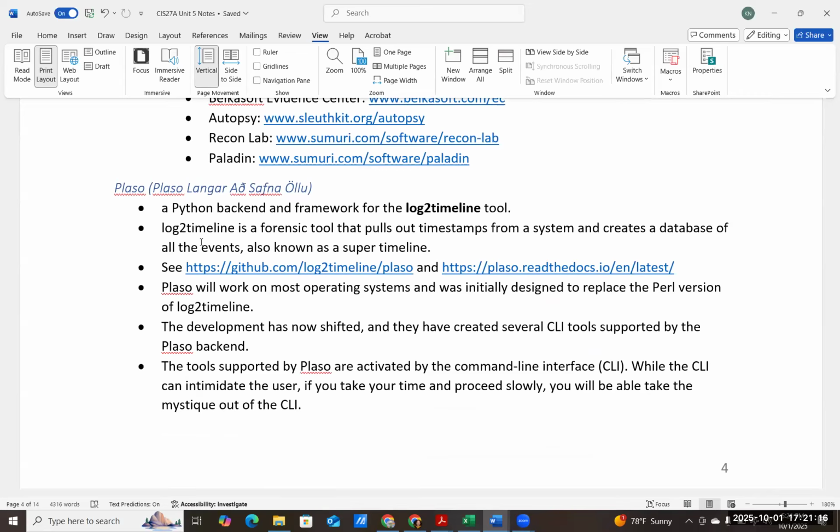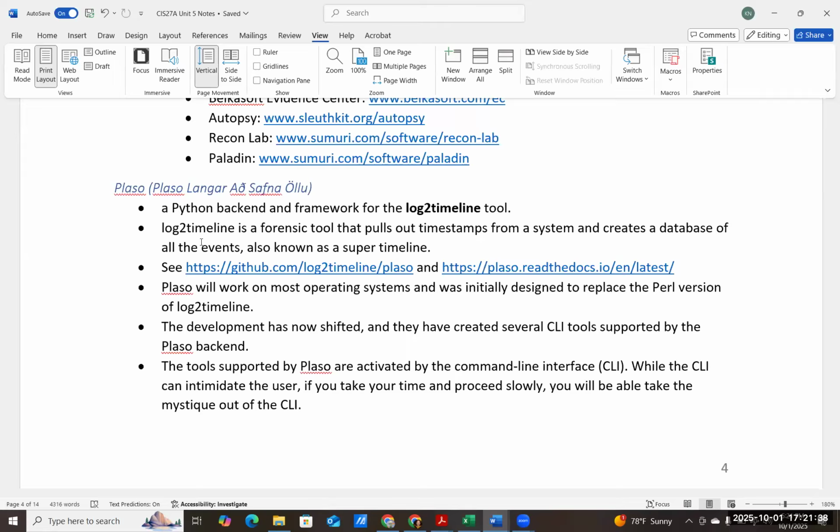I put the link for their GitHub repository. And if you're using it, I encourage you to read their documentation first. Open source software, a lot of times they have some requirements and you have to understand how to use them and how to use their command line. So it's always important to do that.